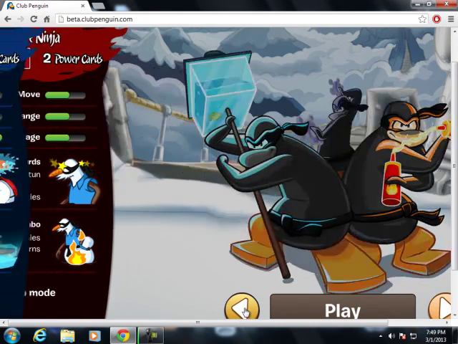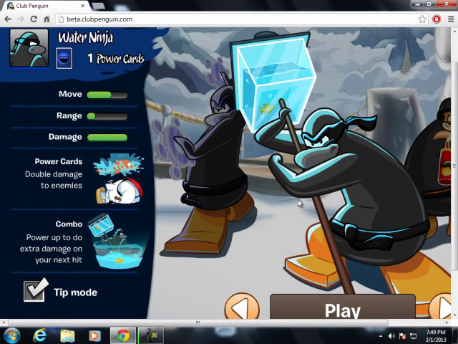So next, Water Ninja. He's like holding an aquarium or something. Water Ninja only has 1 power card. I don't think they should put that card, but maybe they'll add more. Move is 50%, range is 10%, and the damage is 100%. And then the power cards are actually okay. Double damage to enemies. Okay, that's good. And combo is power up to do extra damage on your next hit. So that's combo. It gets powered up.